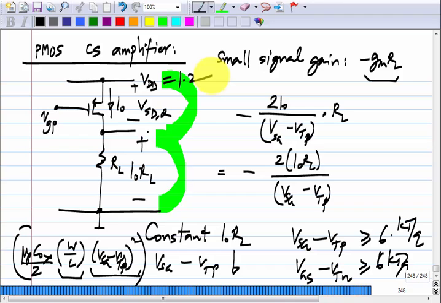And that's a very small number, and you can't really operate like that also. You can't operate with such a small overdrive sometimes and so on. But at most you can get 10. But we would like much higher, something that approaches gm times rds. How would we go about doing that? Let's say I don't even want to cascade, because now if I want a gain of 10,000, I have to put 4 stages. You know that if I put it in a feedback loop, stability is a problem and all that stuff.